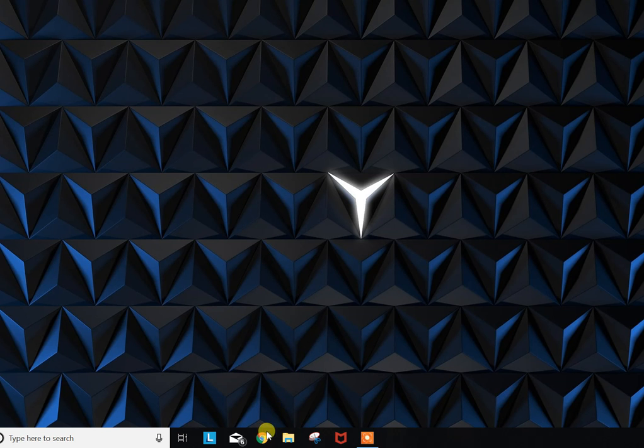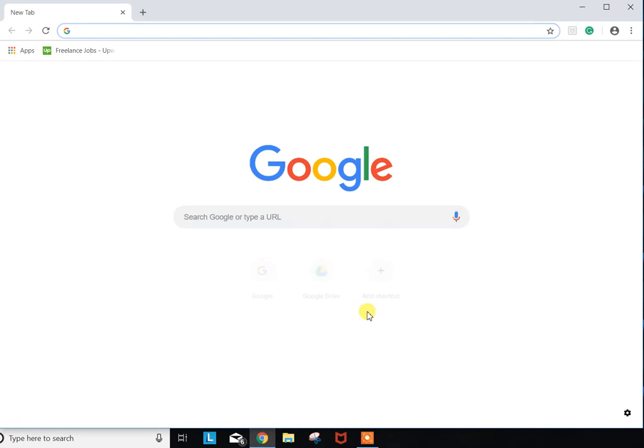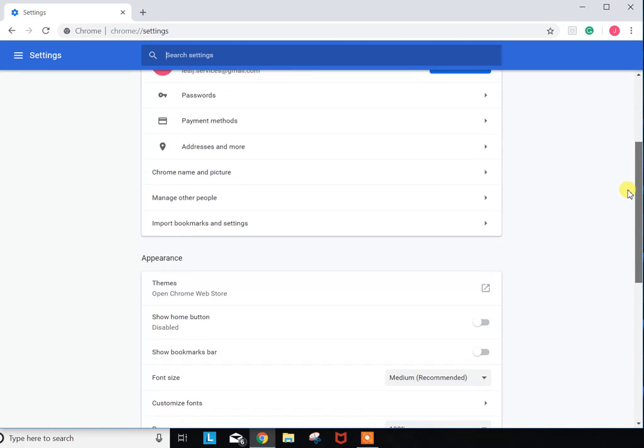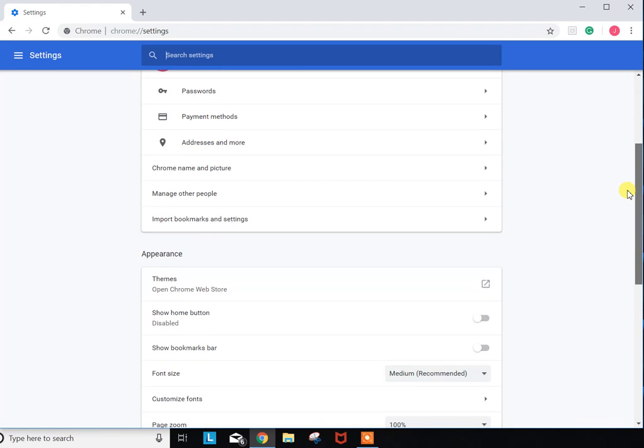So the first thing you do is you launch the application, in this case Google. Go to the top right corner where this button with the three upward dots is. Select that and then go to settings. Once you're in settings, you're gonna see there are different steps.